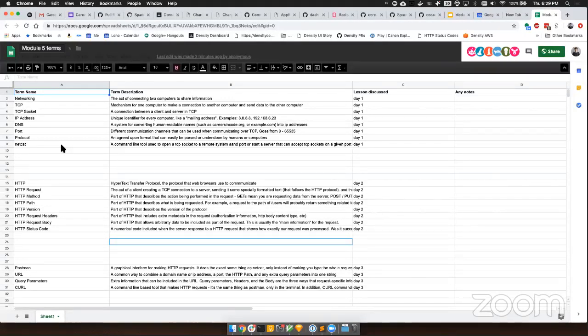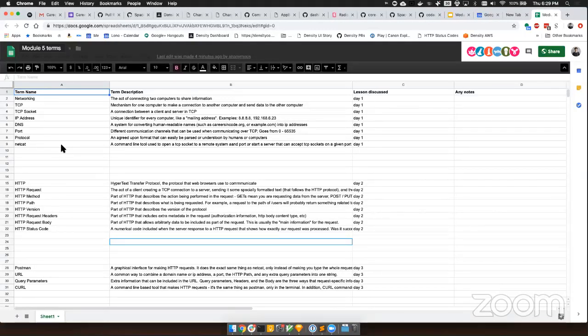OK, day two, HTTP. Hypertext Transfer Protocol, the protocol that web browsers use to communicate. It's that protocol that has headers and a method and a URL. And what we did is we sent it with Netcat. Originally we had just people sending it back and forth, and then we had a server, effectively abstracting away that person receiving things. I put that server up in the cloud over at DigitalOcean, and you guys could send messages to it, and it would respond for you. So it would take care of that one side of the communication.